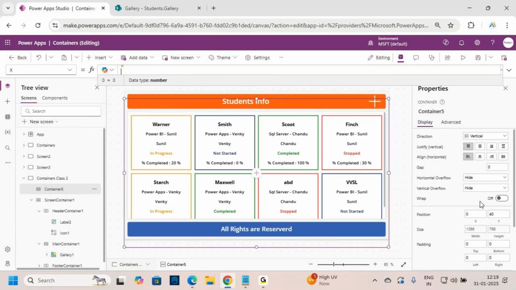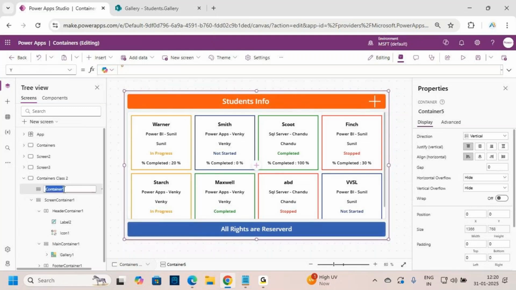And also let me keep the Y position to 0. Fine. So this is the vertical container I'm adding here. Let me change it to vertical container.